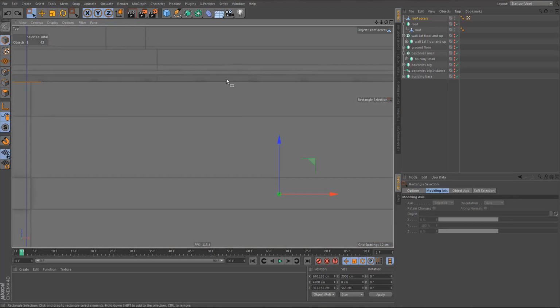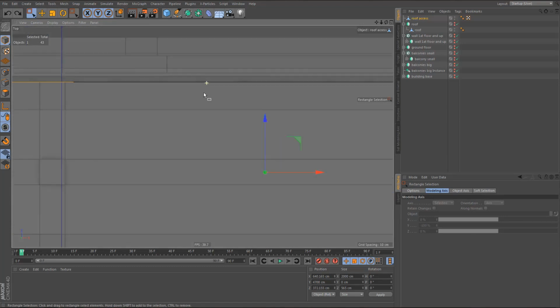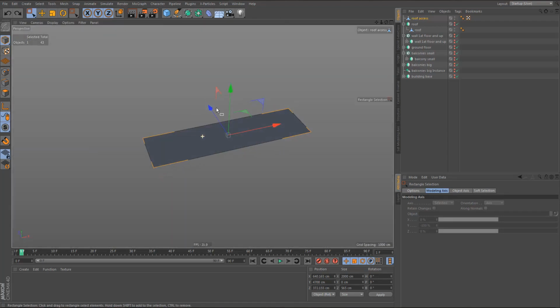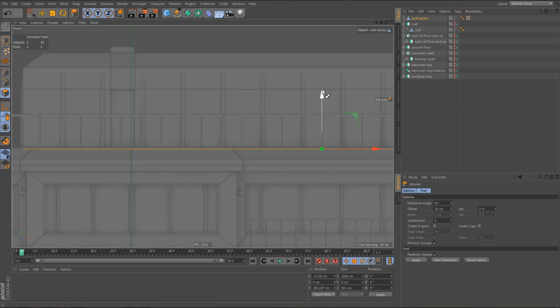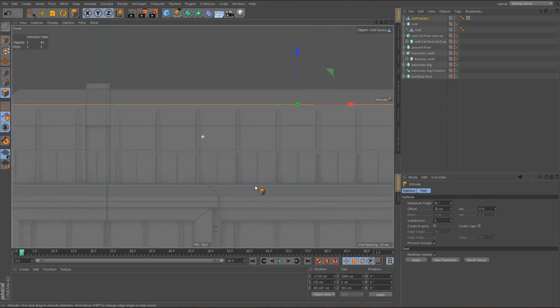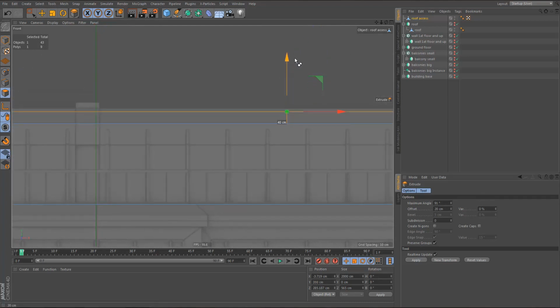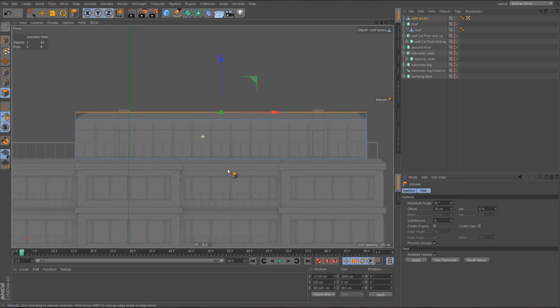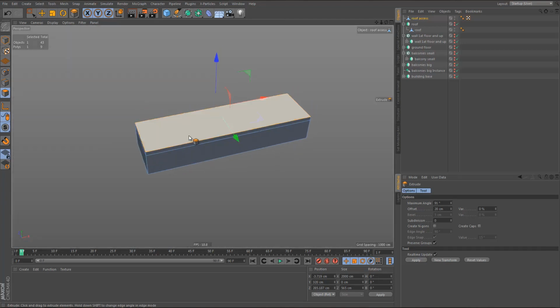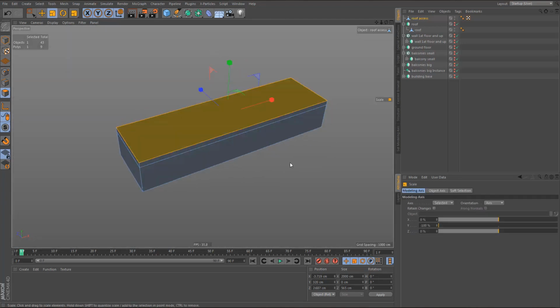I just wanted to move this over a little bit further, but we have these bars here and these are sitting on the side walls, so I think we're good. So now let's go ahead and extrude this polygon up. I'll just use quick extrude here and I'll move this up 270 units, and I'm going to extrude again using 50 units.